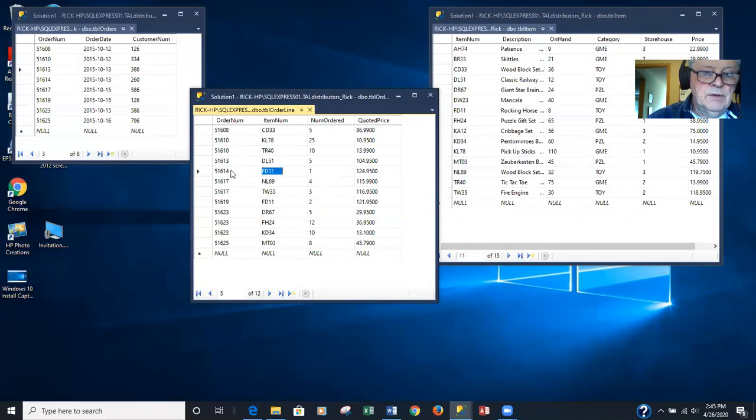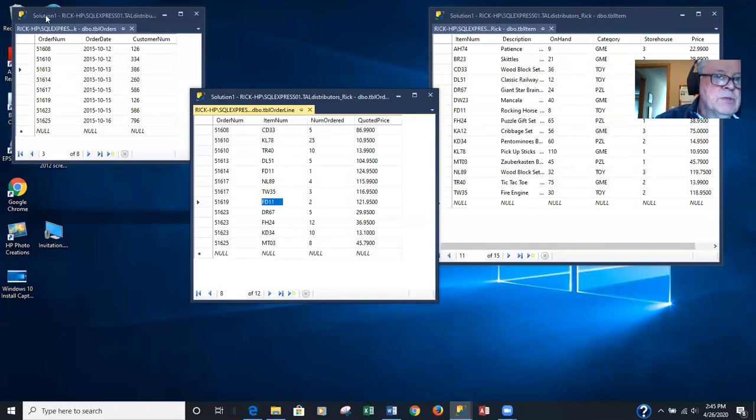This FD11 for order number 51614 was for customer 260. This FD11 for order number 51619 was for customer 126. So we have 2 different customers ordering an FD11, which is a rocking horse.